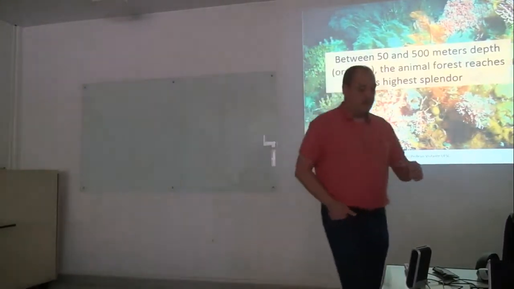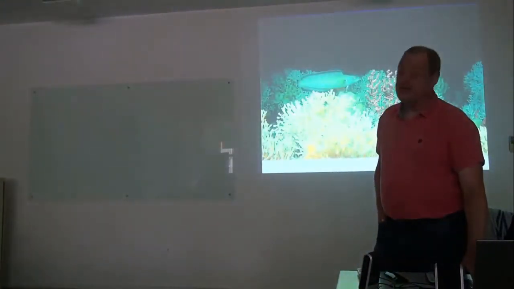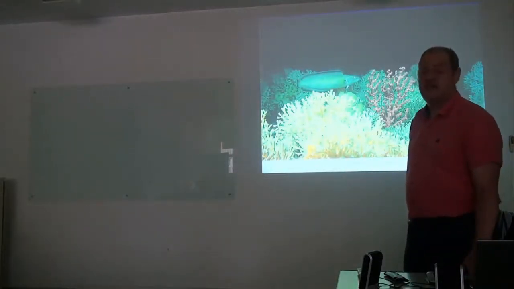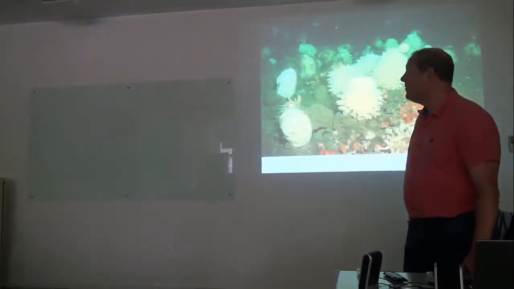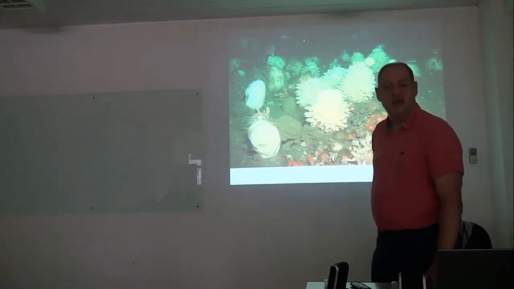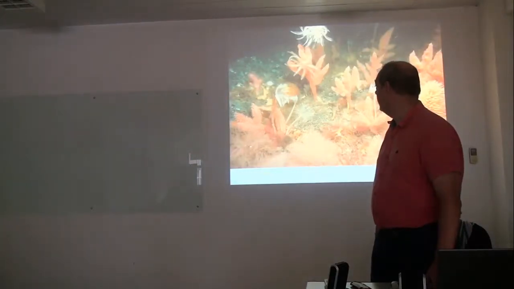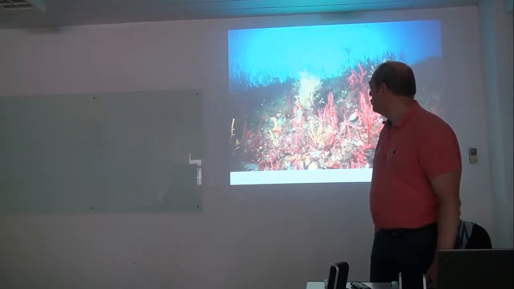You have, for example, marine animal forest in the Mesozoic. You have marine animal forest in the cold water corals that can be at 1,000 meters depth, 800 meters depth. You have marine animal forest in the Arctic. This is Greenland. You have beautiful marine animal forest in Antarctica. These are sponges, which can be sized like that, and are filter feeding all the particles that are there. This is also from Antarctica, fantastic marine animal forest. This is the Mediterranean marine animal forest of gorgonians, basically Paramuricea, Ornithella, and other gorgonians that make this three-dimensional structure.